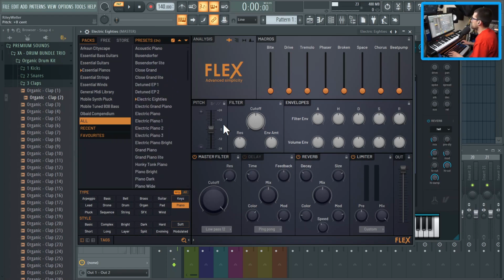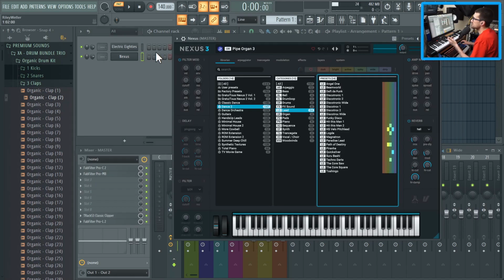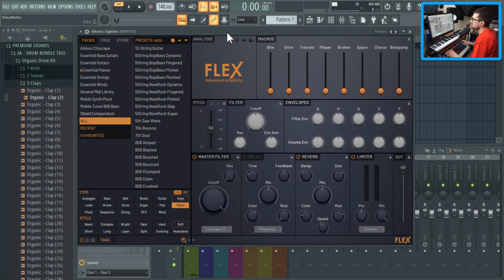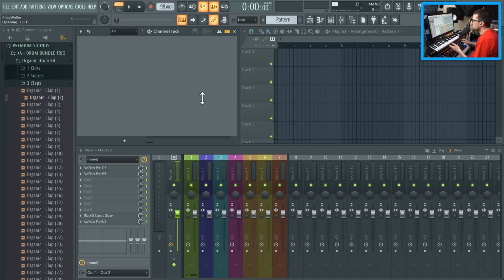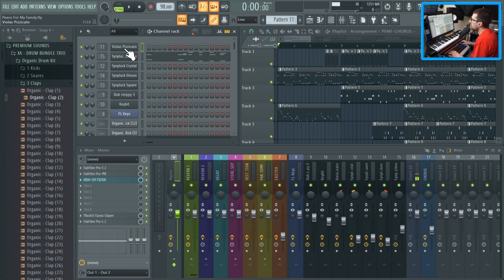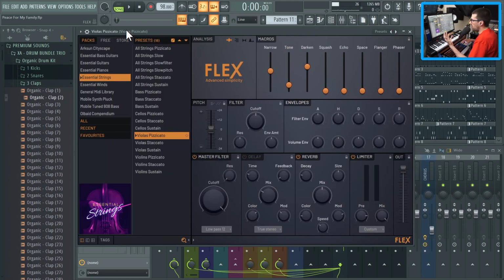All right. So let's hop into some projects where I have used Nexus and I have used Flex. Again, it's all about learning workflow. Okay, so I have a couple beats which I've mostly made with Flex, sometimes Harmor, sometimes 3x Osc, and a little bit of Nexus. But so for me, or I have my voice enabled here for some reason, so I'll just disable that. So it's all about wise sound selection.